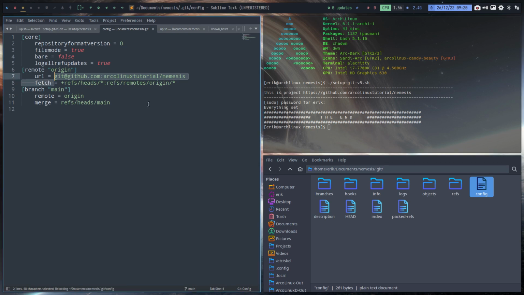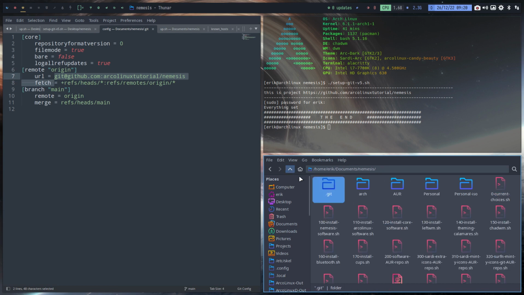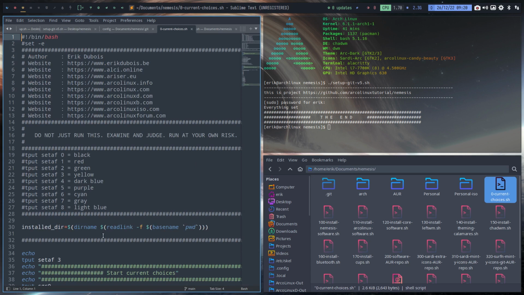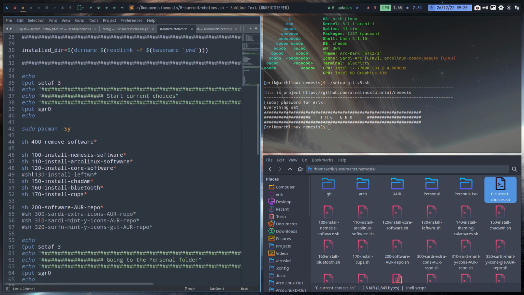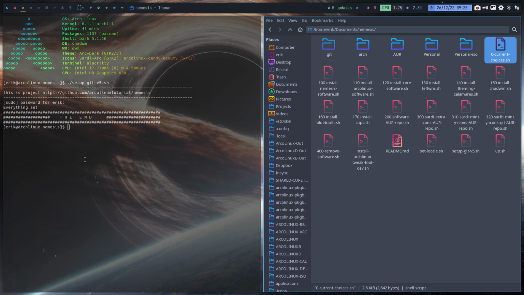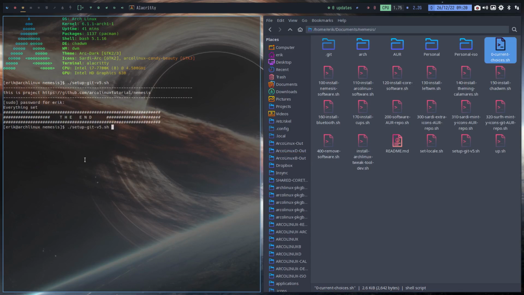Okay. Then we have changed to github.com, ArcoLinux tutorial, nemesis. I changed some things on this computer, like for instance, I'm going to change the fact that I want to have left.wm in there, installed, save, quit, and I push it online and set up GitHub.